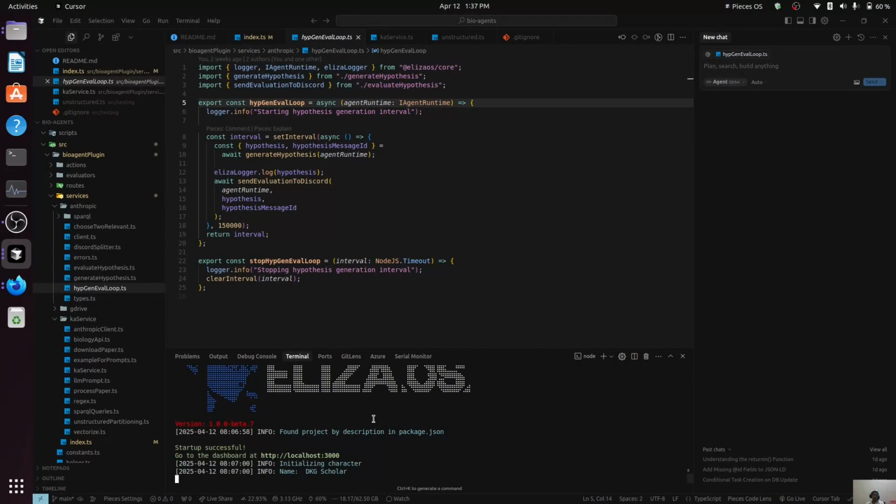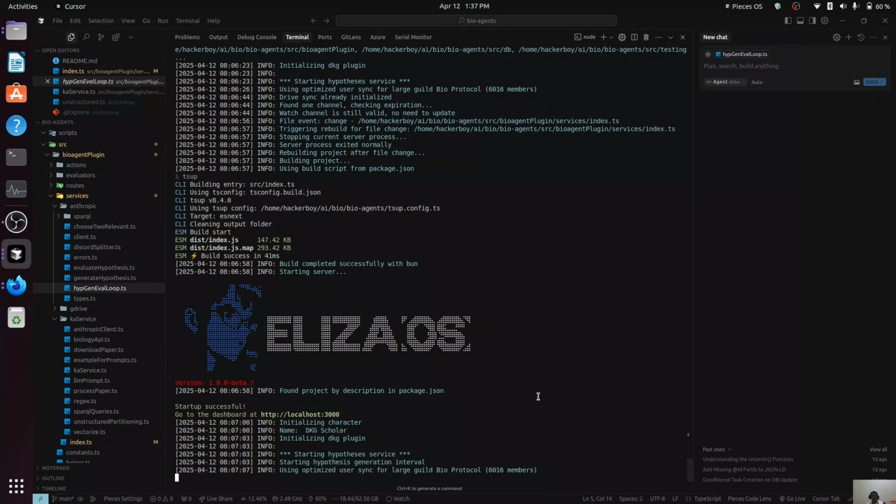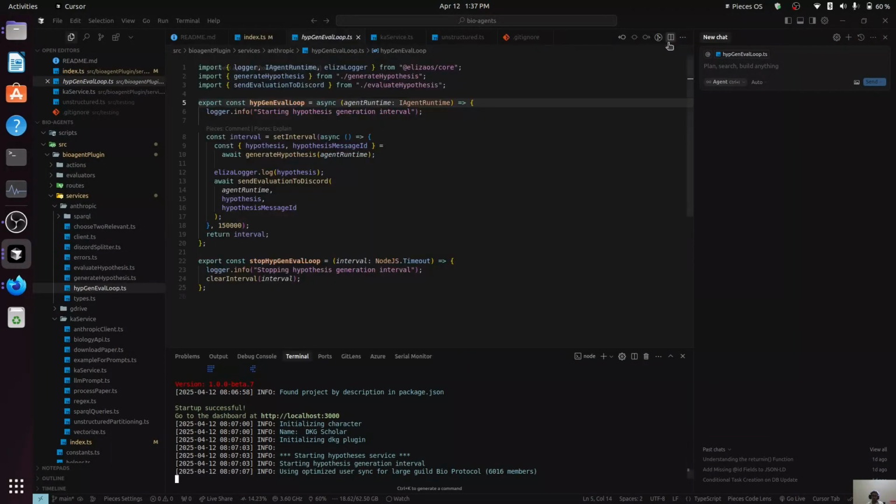Now once this is done, we'll see "starting hypothesis generation interval," and now just let this do the job. Also I will start up the Discord and show you exactly where the hypotheses are being sent. This is an optional step.